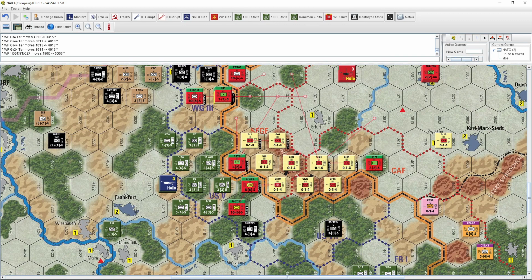So continuing our adventures here, the Soviets will take their 2 divisions and they're just tiptoeing over the Czech border. And I will leave my front headquarters back where it is safe. All right, so that's it. That's my ground movement for the first turn.